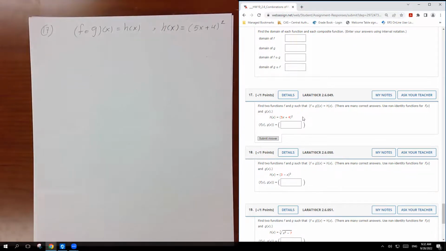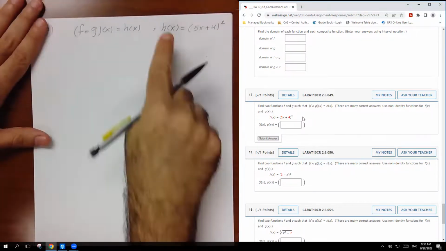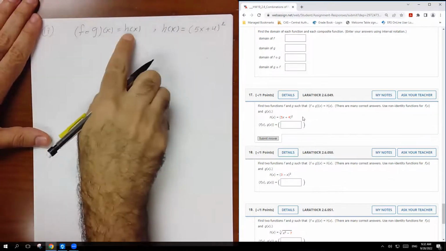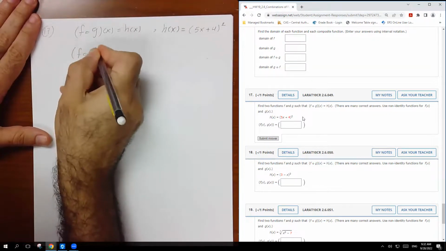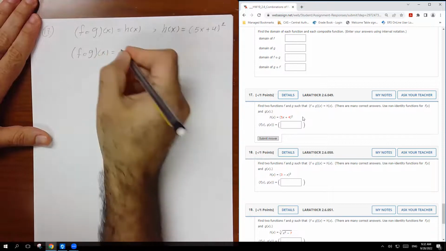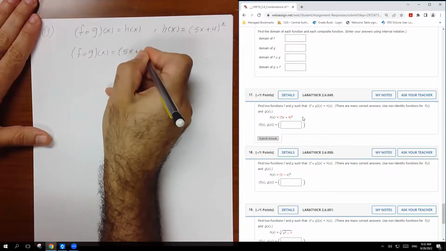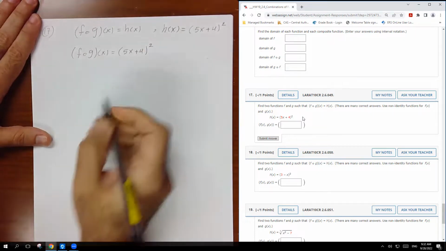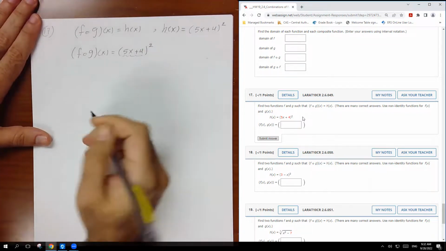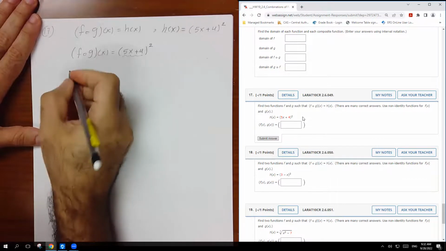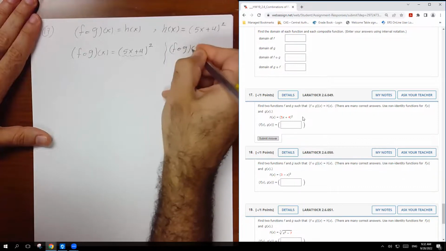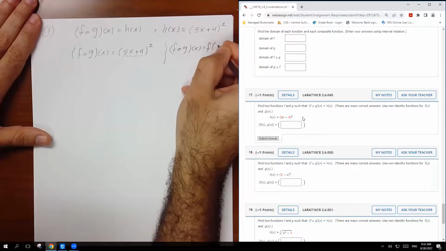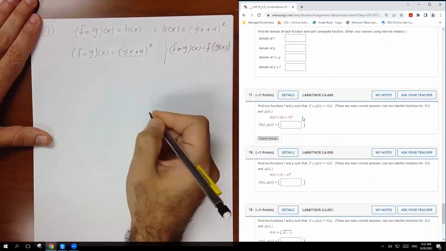That means we're going to do the reverse thing. We have the solution and we need to find f and g. So don't confuse yourself about this function. Just plug in this function here. That means f composite with g of x is going to be equal to 5x plus 4 squared. This function is the inside. If I want to write this down using the rule, f composite with g of x equals f outside, g of x inside. So I'm going to write this down here.